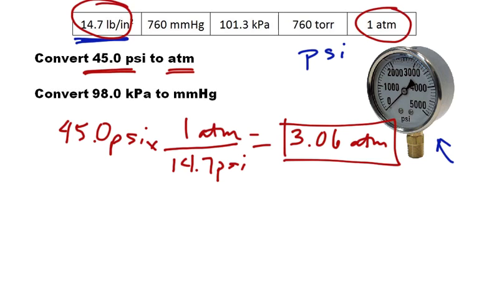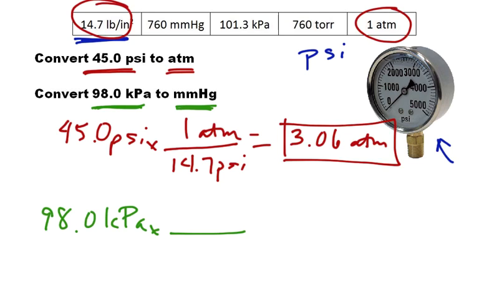Our second problem, let's say we had 98 kilopascals, and we want to change that into millimeters of mercury. The reason we do this is that sometimes we have some measuring instruments that are going to give us values in kilopascals, and other measuring instruments that would give it in millimeters of mercury, and if we want to be able to compare those values, we're going to need to convert. So I'd say 98.0 kilopascals. And again, we want to make a conversion, so kilopascals, here's our number, so we'll put that in the denominator. And we are trying to get to millimeters of mercury, so we'll put that in the numerator.